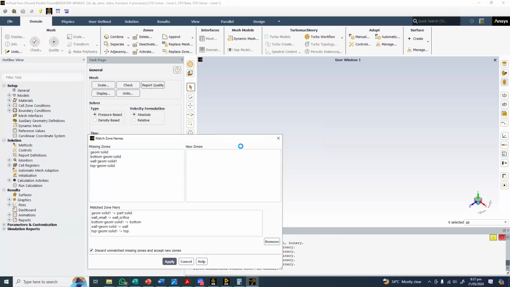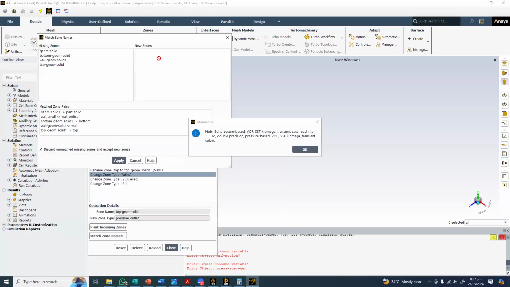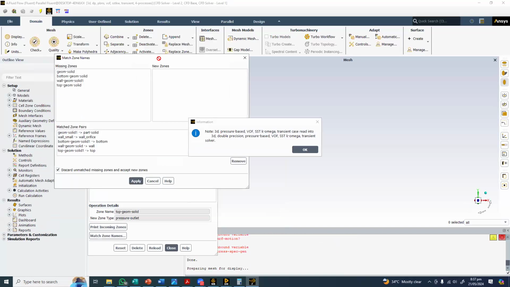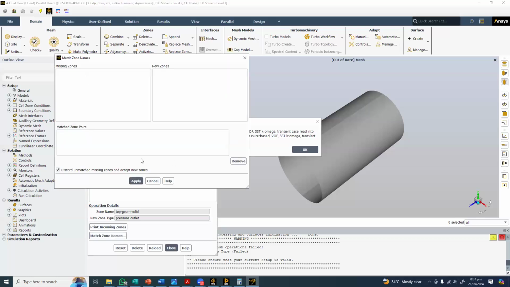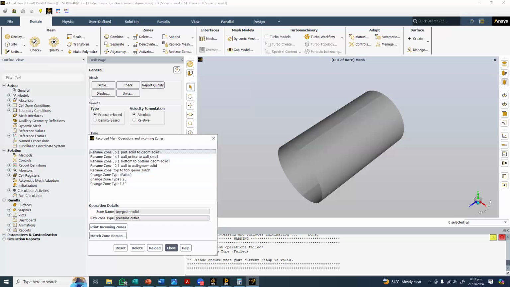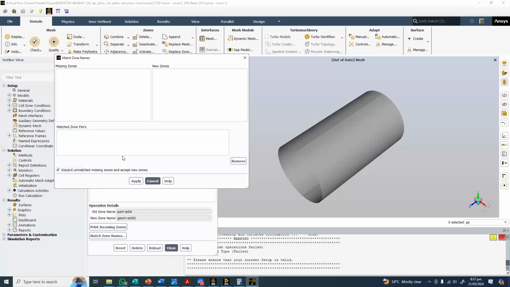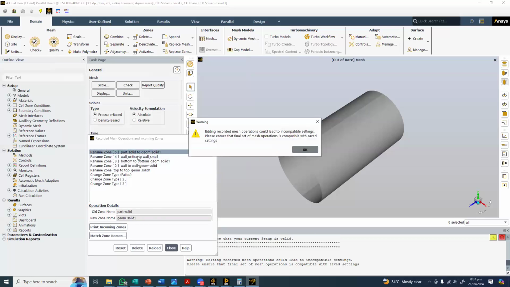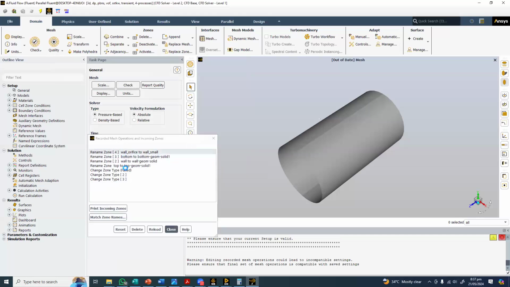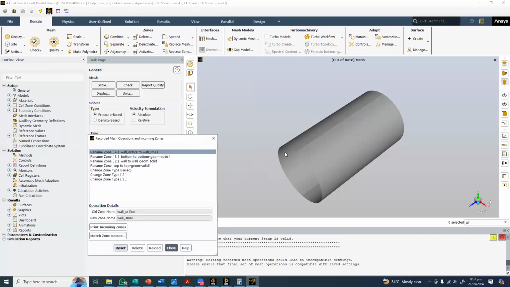Our second way is that we can reset all the settings and start from scratch. Now you have to work on this one. Delete these boundaries.